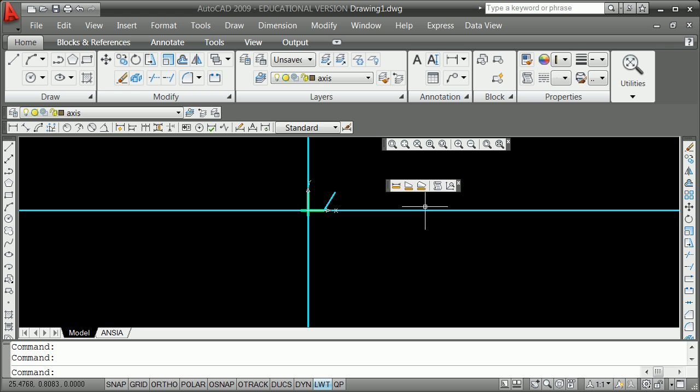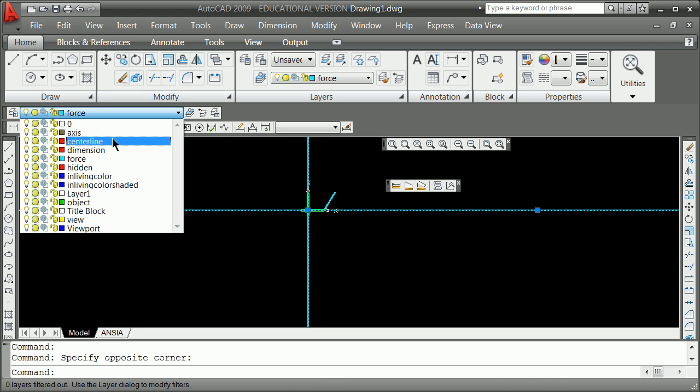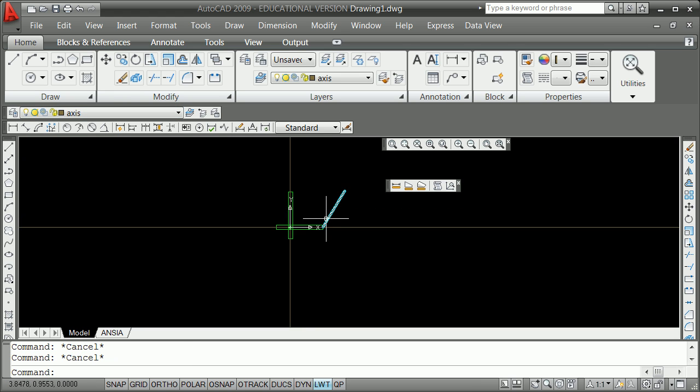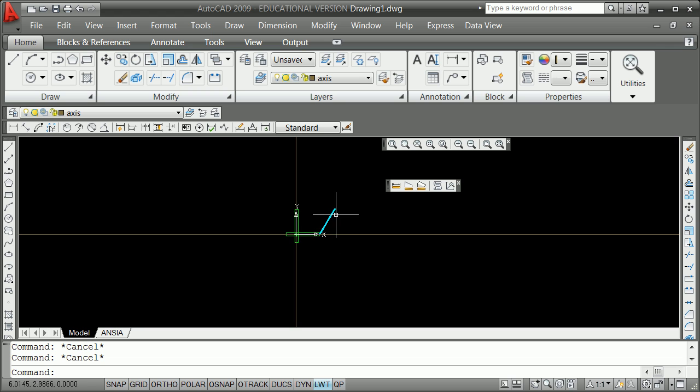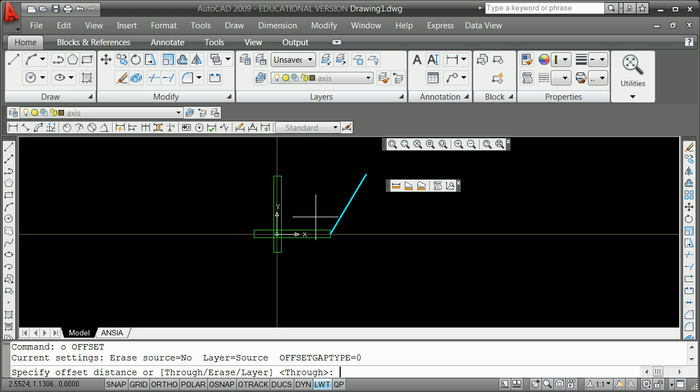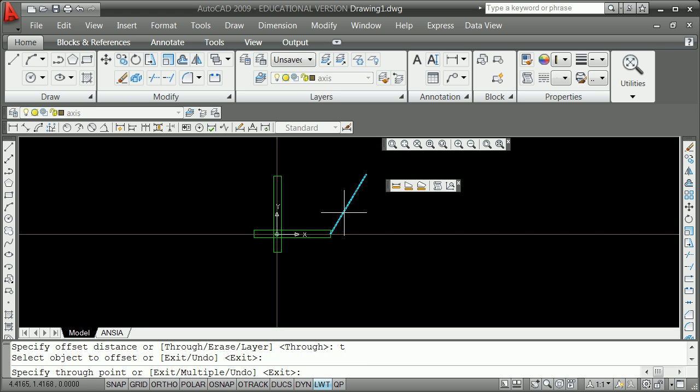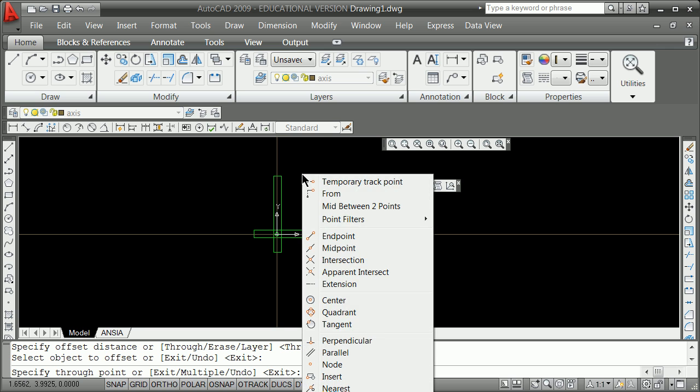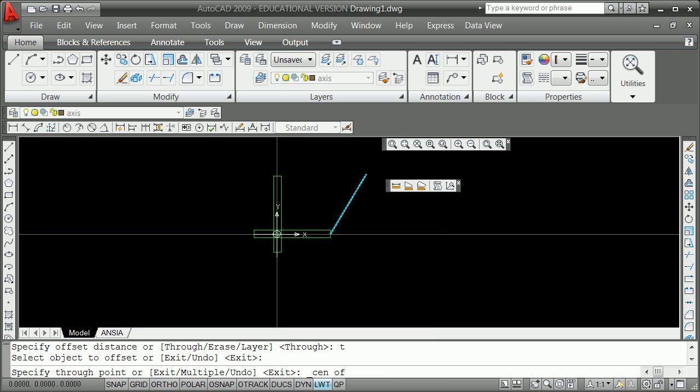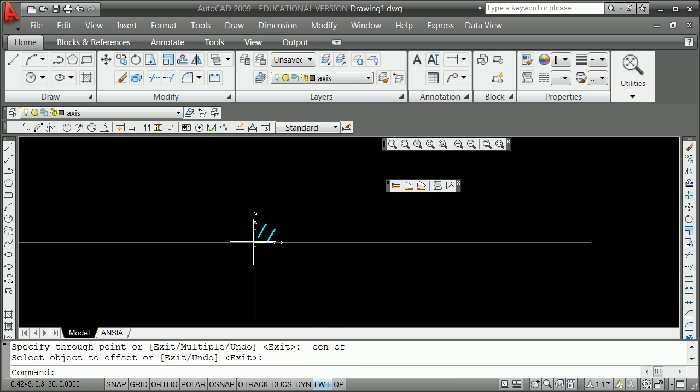So when I go through here now and do left click, left click, left click, left click, pull this down to axis, I have the concept of what we are trying to do, that we have some force and we want to know its offset distance. So here's how we do it. Remember how you can do it is calculate the slope intercept and multiply by the cosine of this angle. But otherwise, what you do would say offset through, grab that, shift right click, and you can go through basically the center of that.